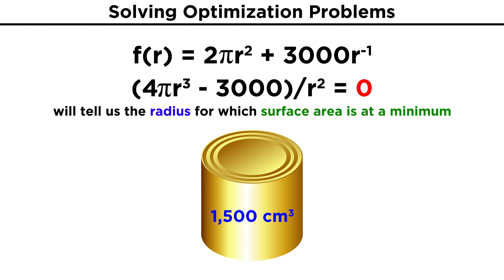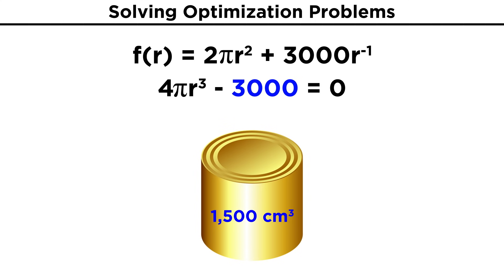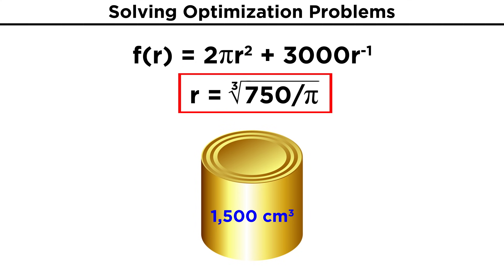As we said, we want to find where this derivative equals zero, because that will give us the lowest point on the function, where the surface area goes from decreasing to increasing. So let's set this derivative equal to zero and solve for r. If we multiply both sides by the denominator, it will just go away, since we are multiplying by zero. Then we have to add three thousand to both sides. Divide by four to get seven hundred fifty. Then we can divide by π. And lastly, we take the cube root. That leaves us with the cube root of 750/π. And although that may not look pretty, that's our answer for the ideal radius of the can that will keep costs at a minimum.